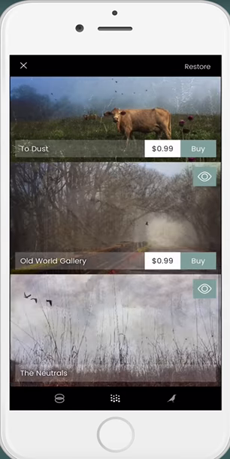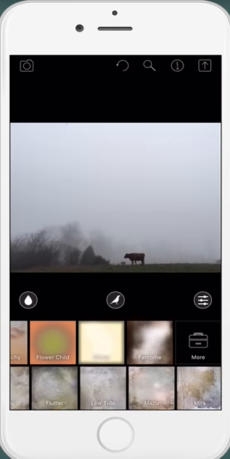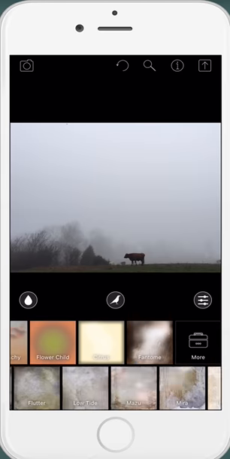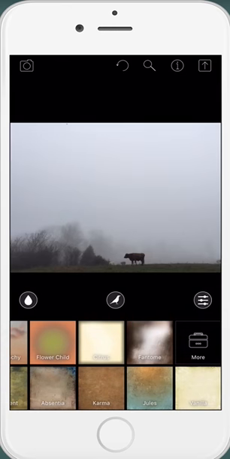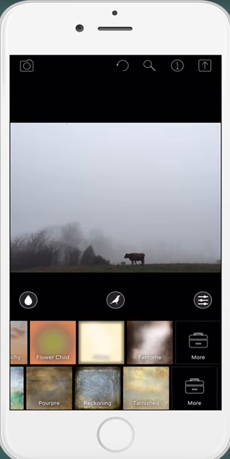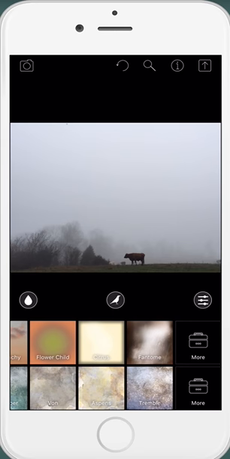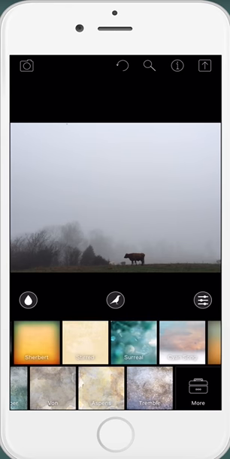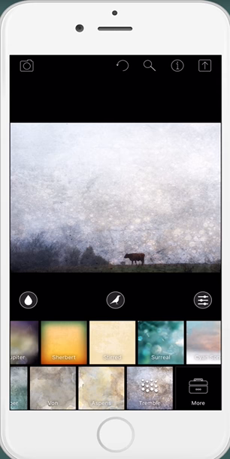And I'm going to go down to the neutrals. Happens to be one of my favorites right now. So at the bottom, you're going to see that your original textures have been replaced by the neutrals. But if you click more, originals, it takes you right back to them, but I'm going to go ahead and select those. Okay, at this point I could start playing and pick a different texture.